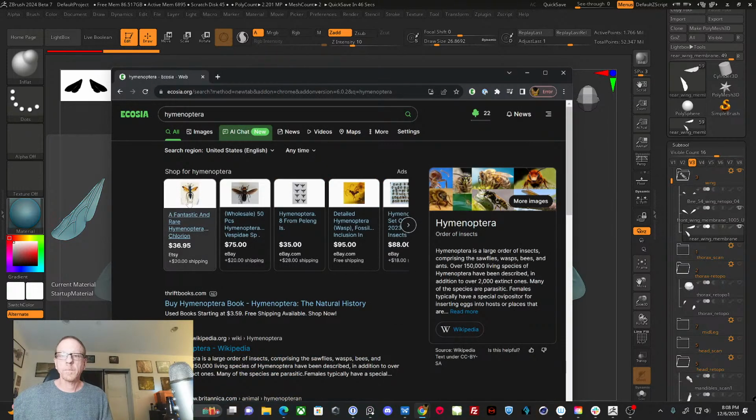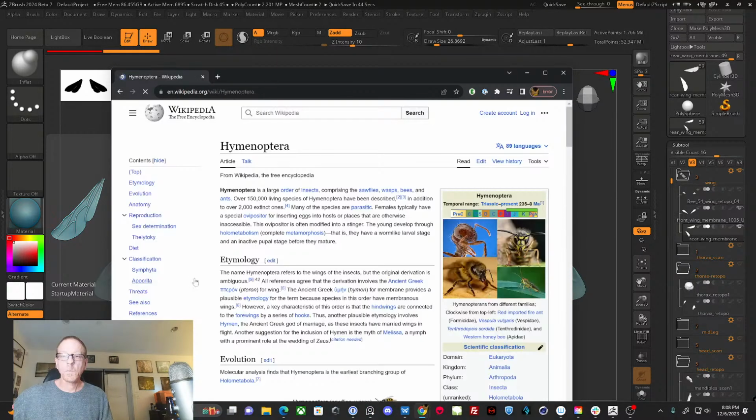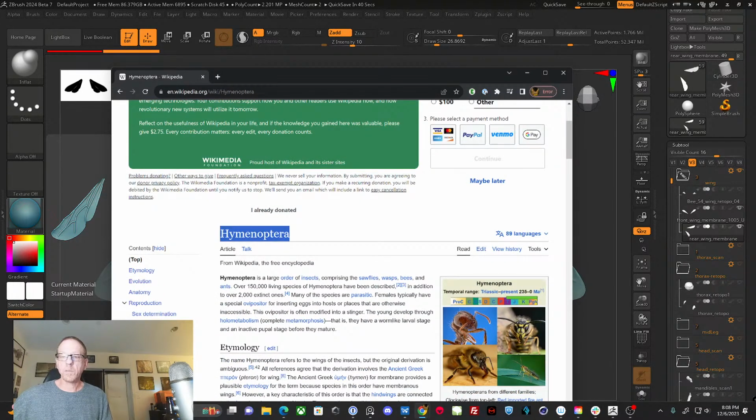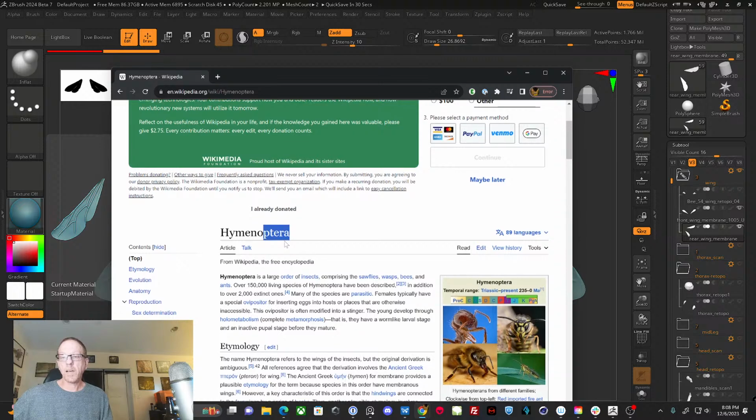Hymenoptera right here. For those of you who don't know, this suffix right here basically means wing, right? So Diptera is flies.